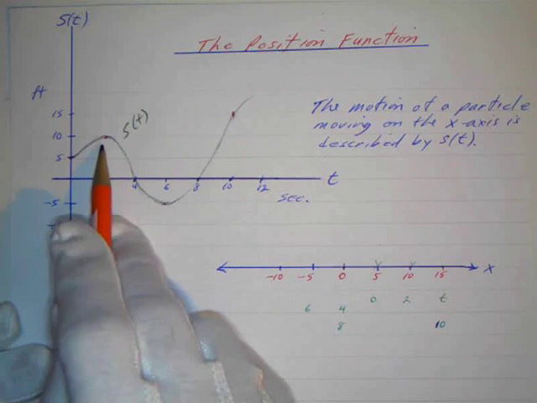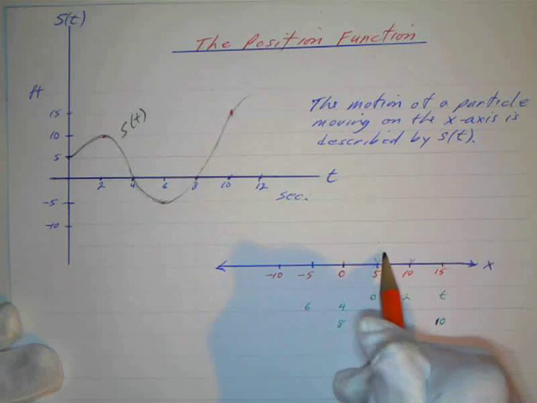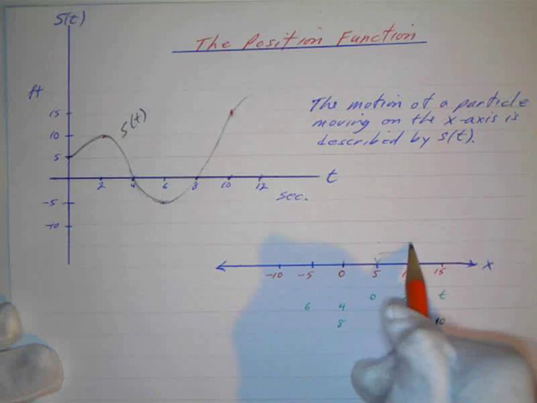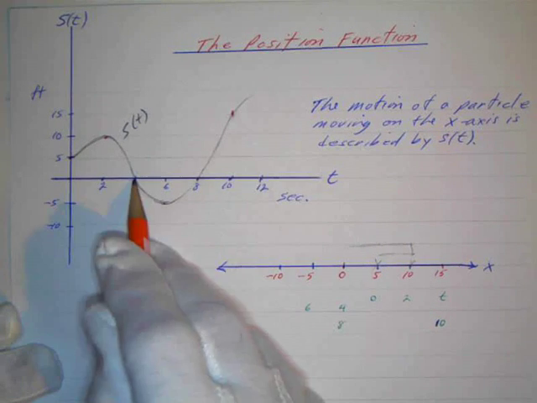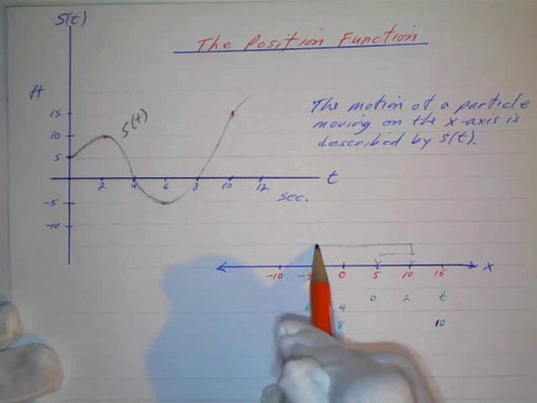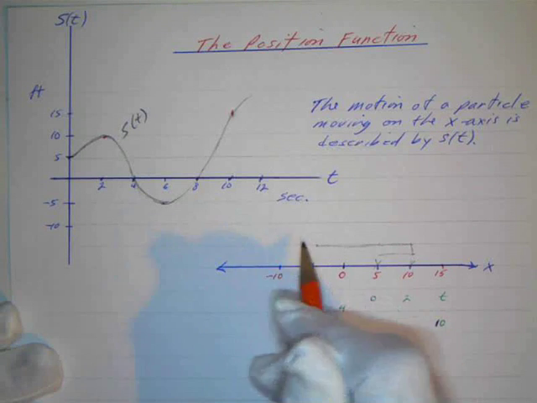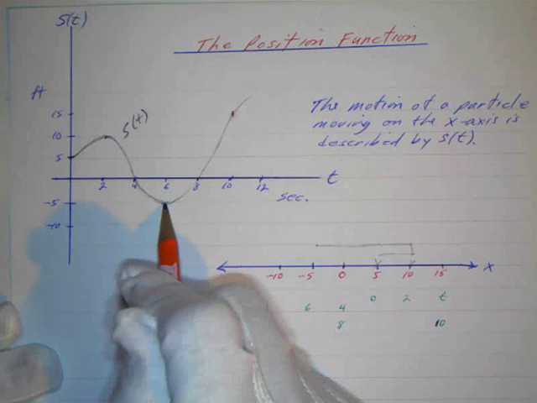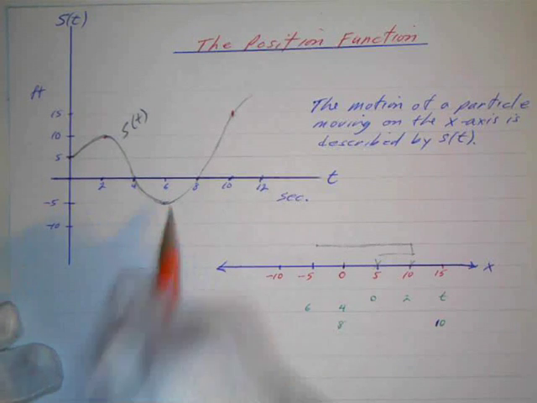And then after 2 more seconds, we're back to 0, so now I'm moving back to the left. I'm starting here, stopping, and moving to the left. I keep moving to the left till I get to -5, and that's at 6 seconds. I wrote the times over here. And then I stop here and start moving. Here I'm at -5.